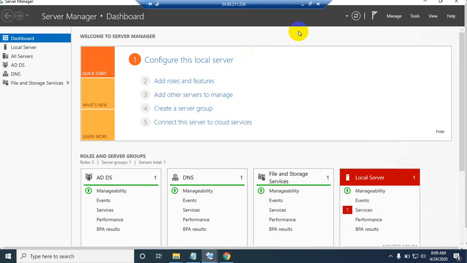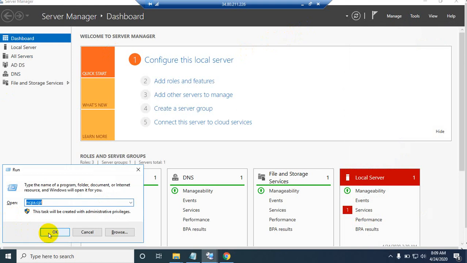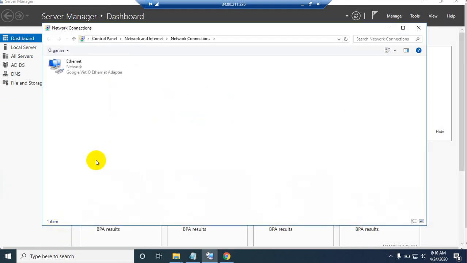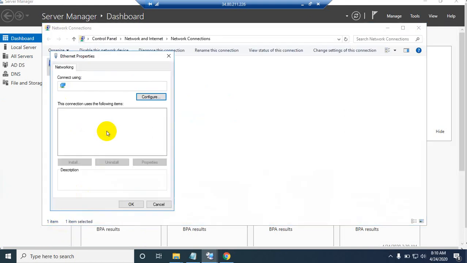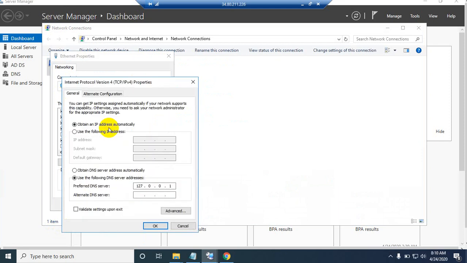Now how to check these things one by one? But before that you need to remember that as we are working in Google Cloud, after certain changes, after doing the installation and configuration, the DNS IP might change. So we need to check it once and then we can proceed. How to do this? Go to ncpa.cpl, click on properties, click on TCP/IP version 4. Here the DNS address is 10.140.0.4.